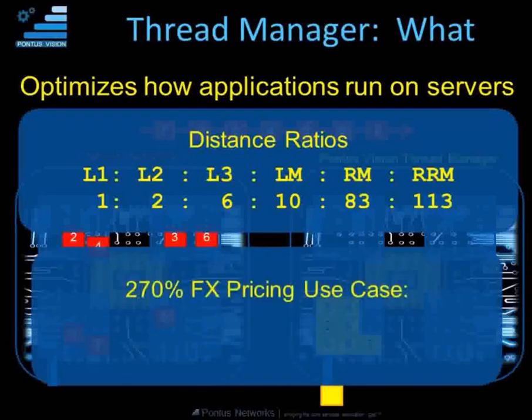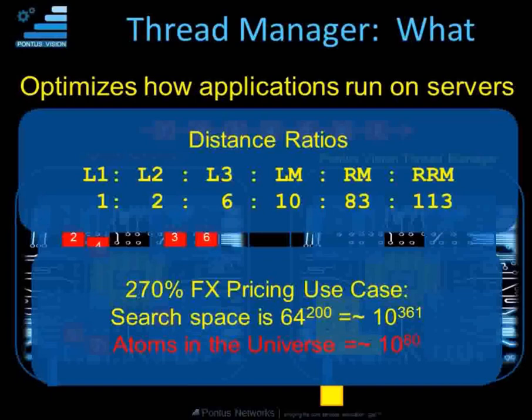We have an FX pricing use case where we had 64 cores and 200 threads in the system, and the main reason why we don't think the operating system scheduler is capable of making optimal decisions is just the sheer complexity of the problem. The actual formula is the number of cores to the power of threads in the system. It's a big number. Put into perspective, it's much bigger than the total number of atoms in the universe. So trying to do thread pinning by hand is a very difficult task, and trying to do it fast enough within a scheduler is also very, very complex.